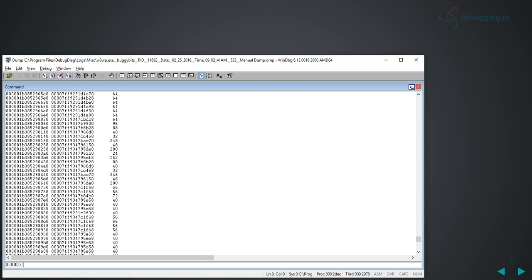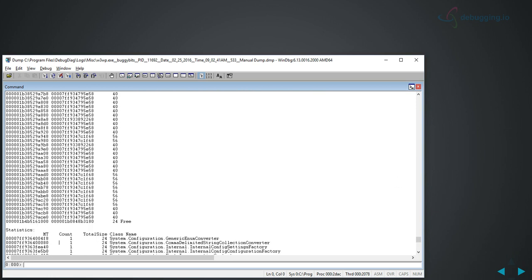Let's go to the top. So this is called MT. MT is the method table, and then the count and the total, the size of each object. But what we are concerned about is the method table. Method table is where CLR maintains everything about that CLR object: what kind of types it contains, what kind of fields it contains, what kind of methods it contains.